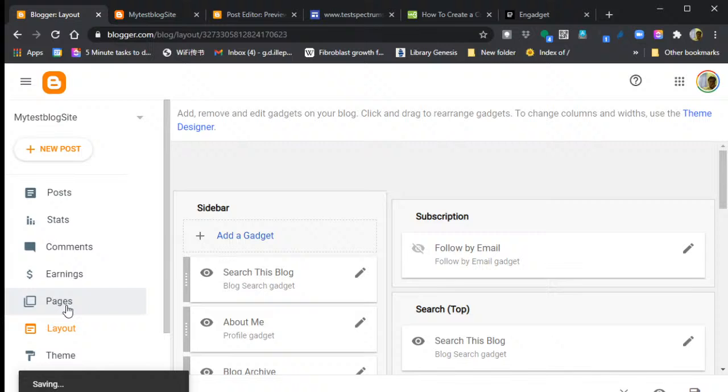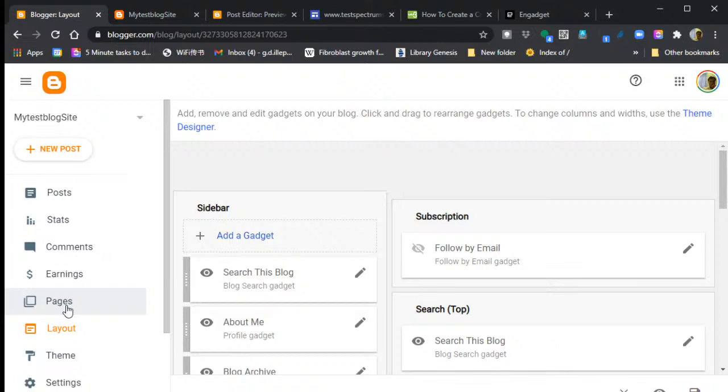There's an option for pages as well. Pages are for the constant things. That means things that do not change. You can pin a page to a certain place in the blog. For example, you might want to have a page about yourself. Let's say you are someone who's enthusiastic about technology, so you update your post weekly about new gadgets coming to the market. Your about page, you don't need to update it because that's almost fixed. You can create those kinds of things in the pages. Things like contact information, about myself, you can create them as pages.